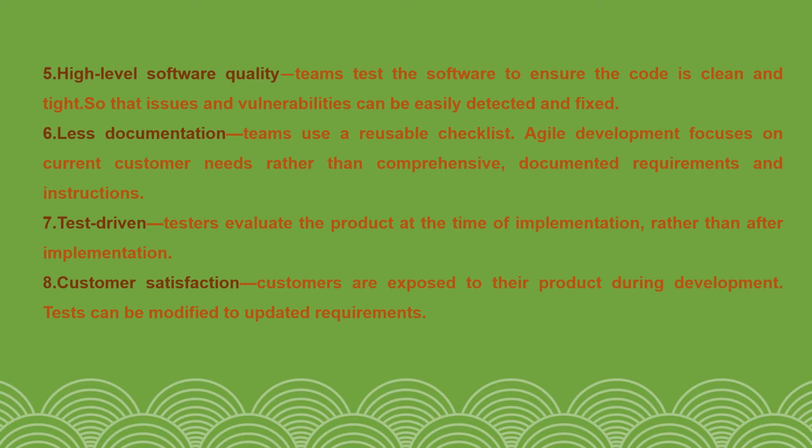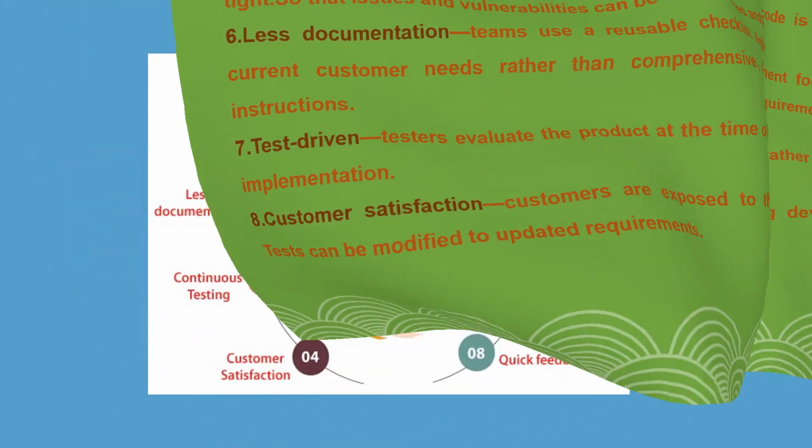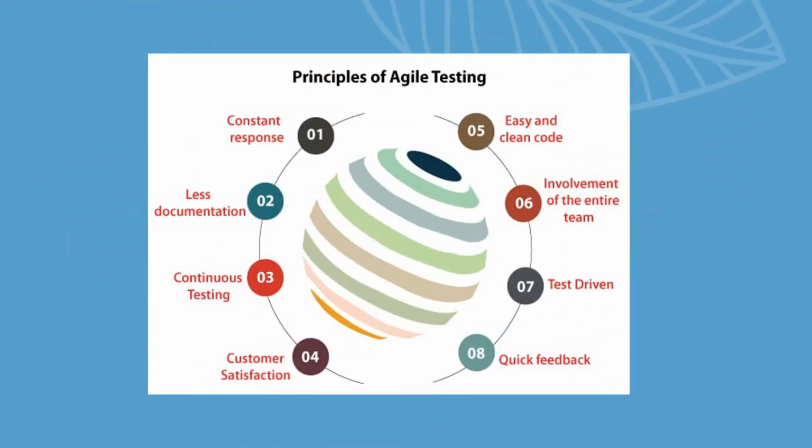The ultimate goal of Agile software development is customer satisfaction. The end goal of every action taken by an Agile tester is to create the best product possible for the customer. They can adapt and update environments as development progresses and give the best and required product. This is the pictorial representation of the principles of Agile testing.